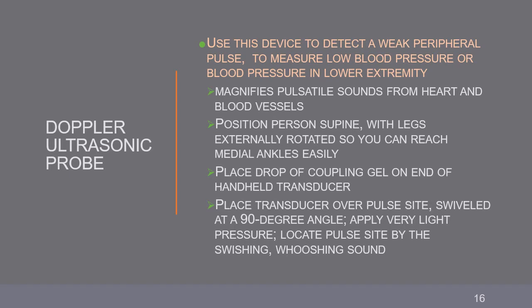To use a Doppler, position the person comfortably for adequate access to the site. The Doppler works like an ultrasound machine and requires a transducer with different tips and coupling gel. The coupling gel will be cold, so warn the patient beforehand. Clean the machine first and bring something to clean the gel off the patient afterward. Apply coupling gel to the transducer tip or directly to the spot, place the transducer at about a 90-degree angle over the pulse site, and move it slightly until you hear a swishing or whooshing sound.